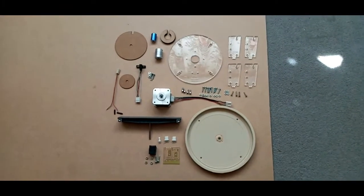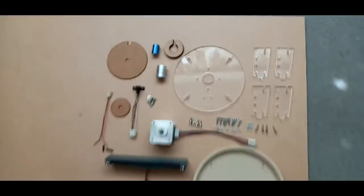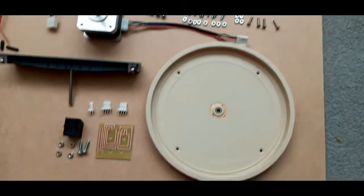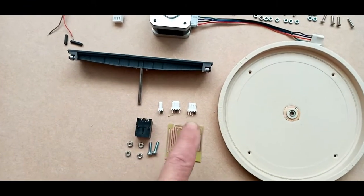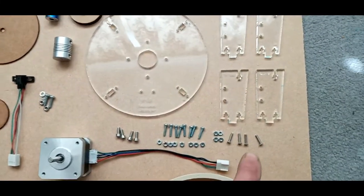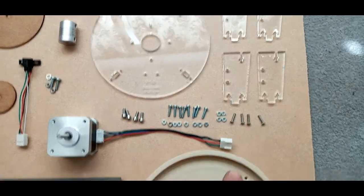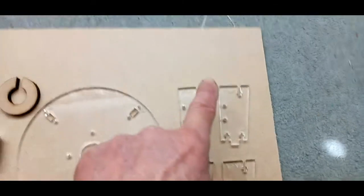Right, these are all the parts needed to construct the mechanic turntable side. Just run through them all. Got the base plate, you've got the four uprights that bolt onto the bottom of the turntable. You've got your PCB, which has to be assembled, soldered up. Two bolts, four nuts hold the PCB onto one of the side pieces. The four countersunk and four nuts are 2.5 millimeter. They go in the four holes on the turntable and go into the tops of the uprights.